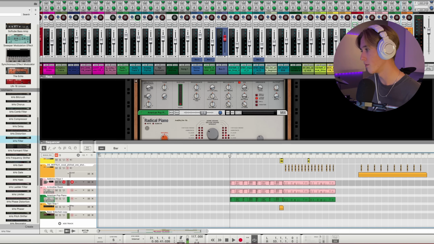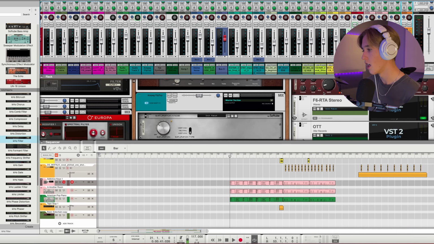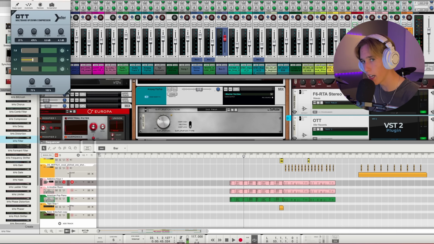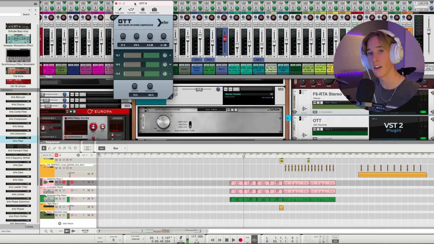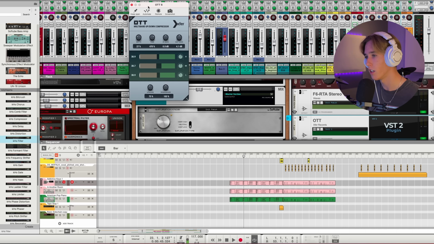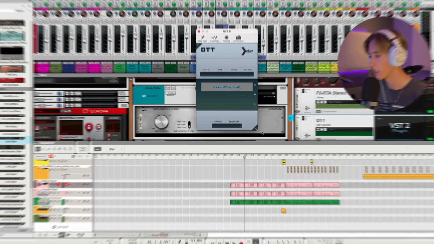So for example, once I've done all this, I will just throw an EQ on the whole bus. And then usually if you're creating EDM and you're creating a bunch of layers together, a great way to make it sound all together and glued without it sounding overwhelming and making it sound like one new sound is using OTT, whether you want to use a lot of it or a little bit of it. Get into OTT, start using it. It's great. But yeah, that's about all I wanted to cover in this video.